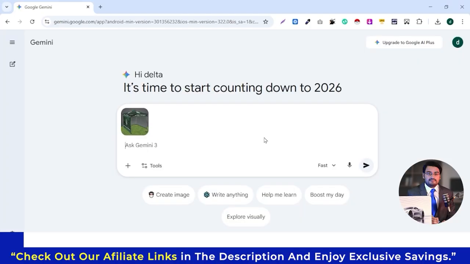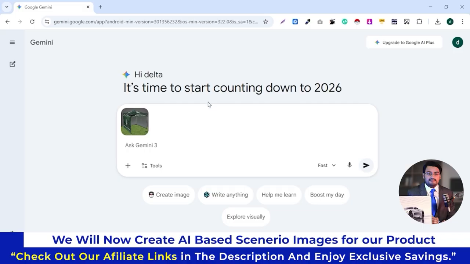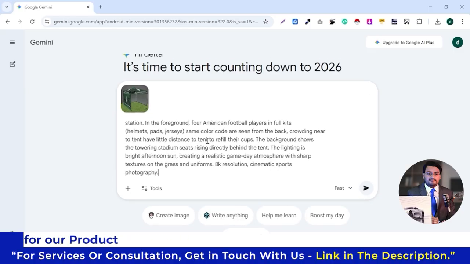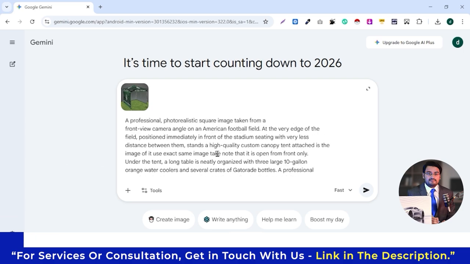So once we have the product images ready, we will use Google Gemini to create the scenario images so that we can use them in our website landing page. So here is the product image, and we will give it a prompt to create a scenario image where the players will be moving towards a hydration unit that will be under this tent.